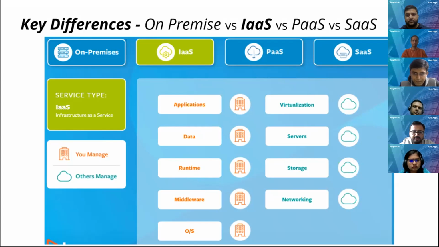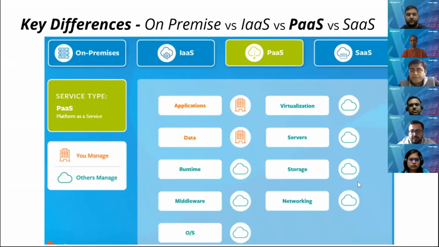As we show in this particular picture, the others, as in the service provider, will be managing the server, storage and networking, while you have to manage the operating system, middleware, data, applications, everything. Examples of IaaS providers in the market are AWS, Rackspace, and even Microsoft Azure. A few features of Azure are that they provide the infrastructure only to be used as a service.